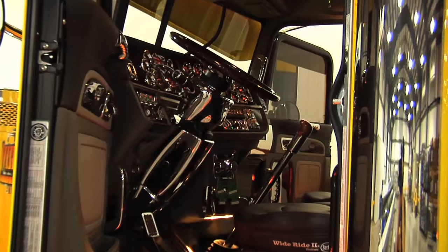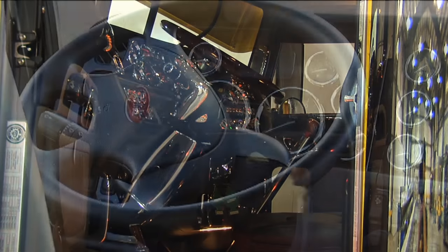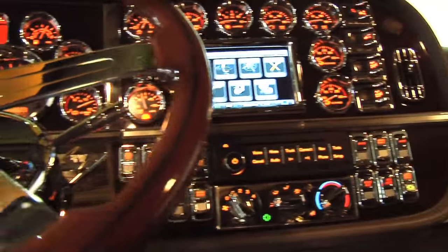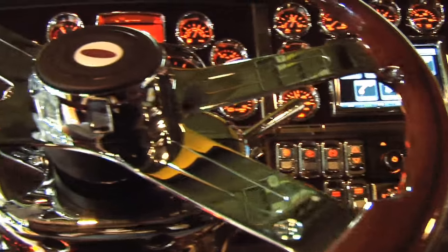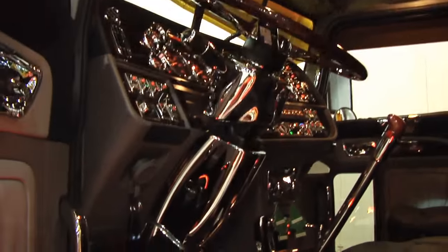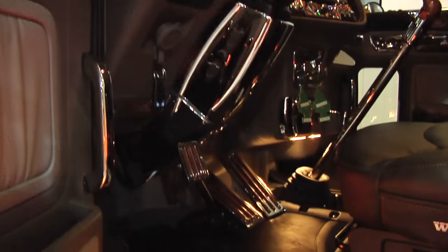The inside's got all low base seats, it's got the wood steering wheel, the whole dash is all chromed out. It's got the painted visor on it, the 1210 visor — looks pretty sweet. We got tinted windows on it, got an aftermarket stereo in it. It's pretty tricked out inside.